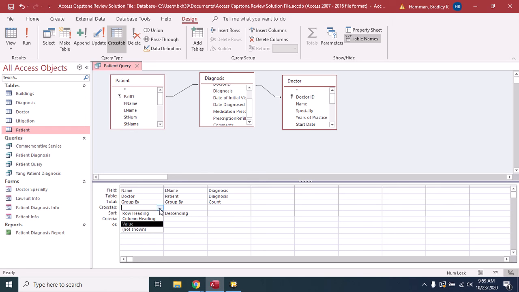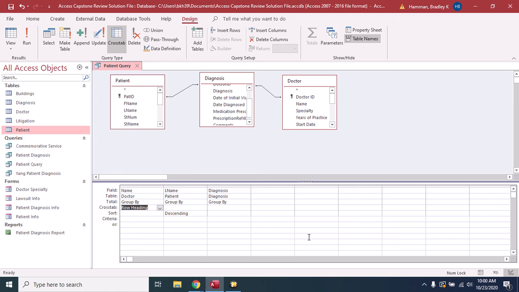So let's say I want to see how many times a patient, so let's see what I can do. Hold up. So if I put the doctor name on the row heading, that means on my rows, or the records, we call them records, right?